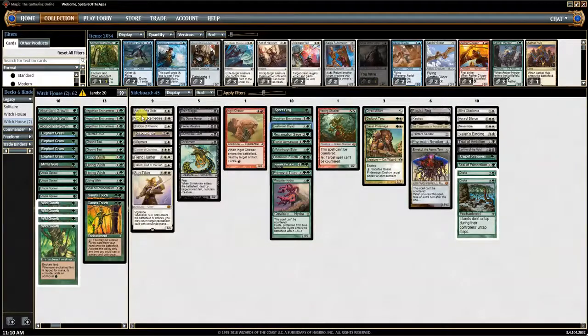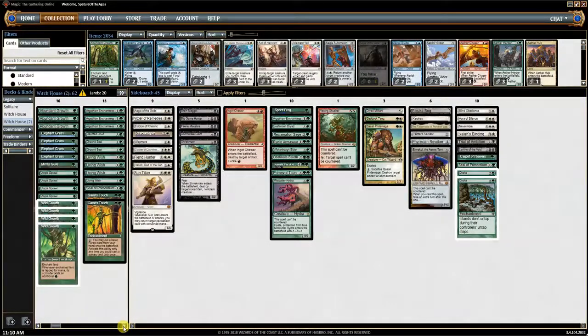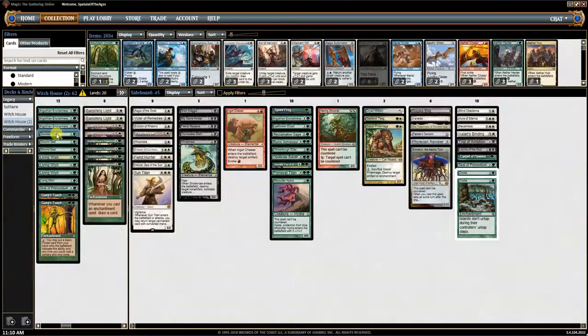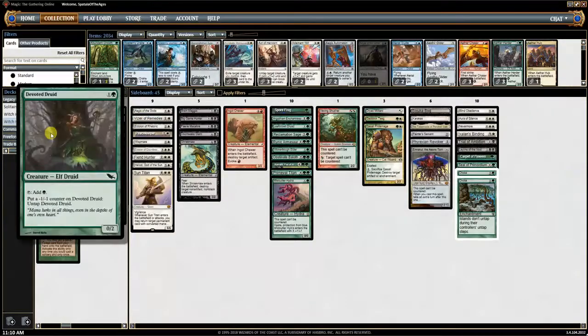Okay, so moving on. Vizier of Remedies. I didn't talk about one other card in the main deck that I had: Devoted Druid. For a while I was trying to figure out how to get Living Wish to be more powerful or threatening. So I was looking for a 2-card creature combo, and this is the best one I found. Let me know if you know a better one. But with Vizier of Remedies out, you can just tap for infinite green mana with Devoted Druid.